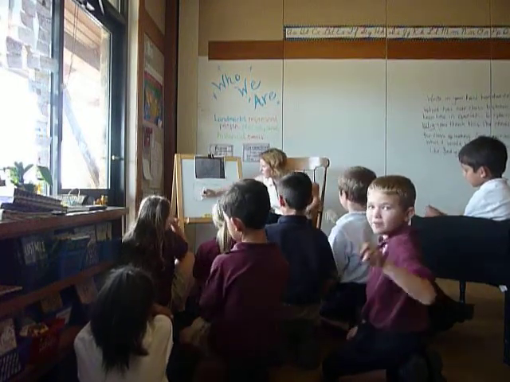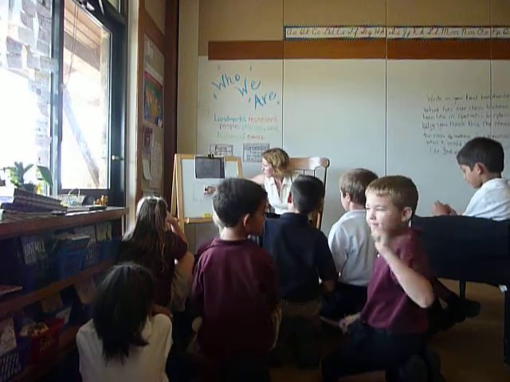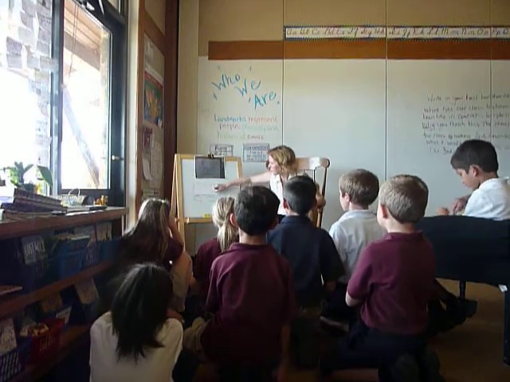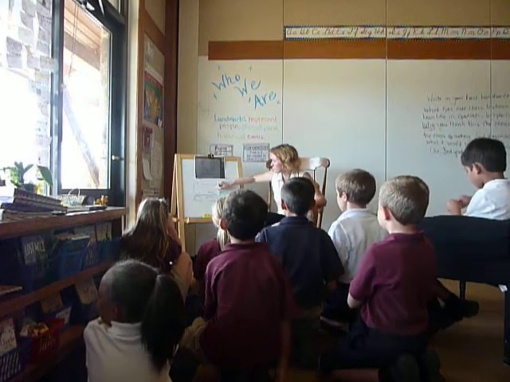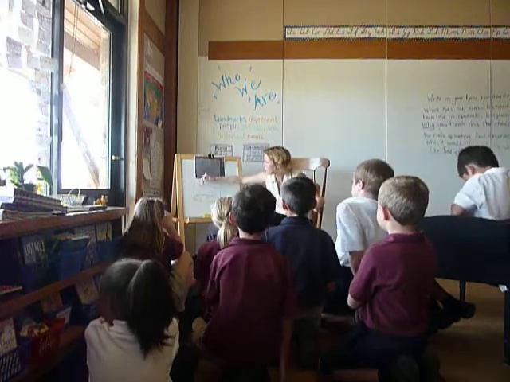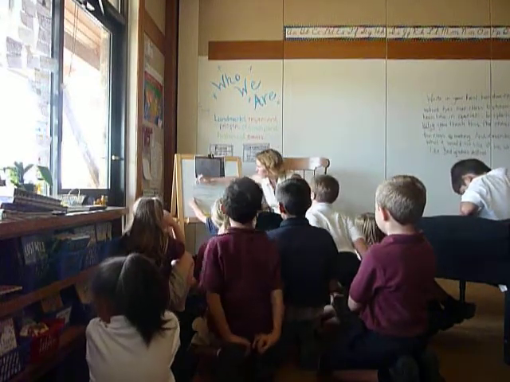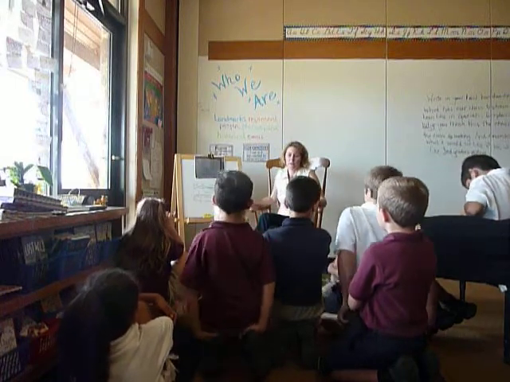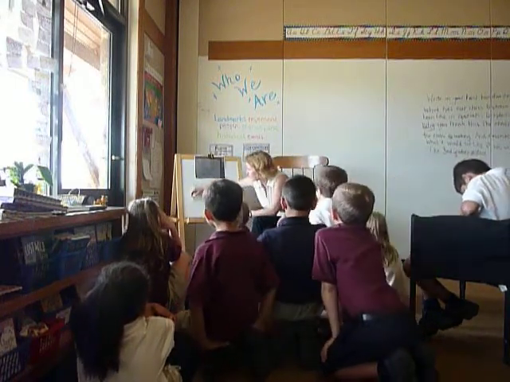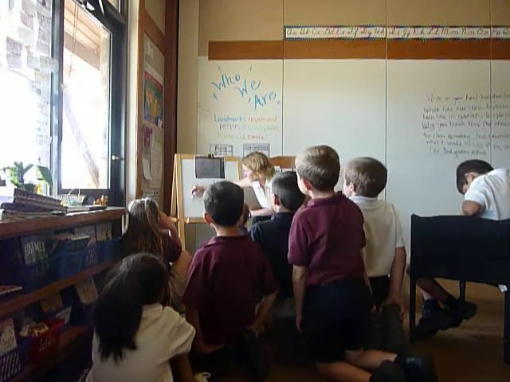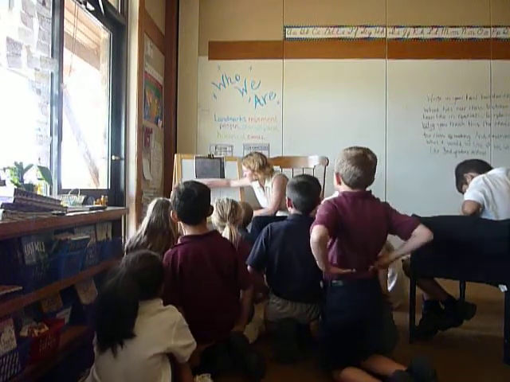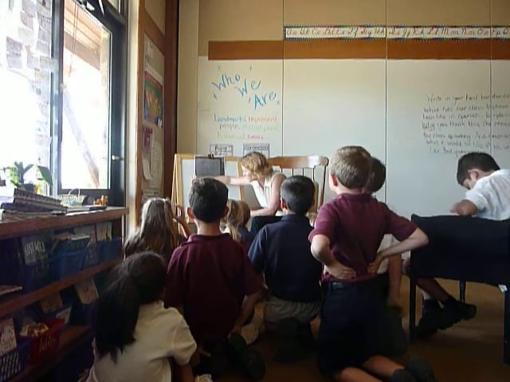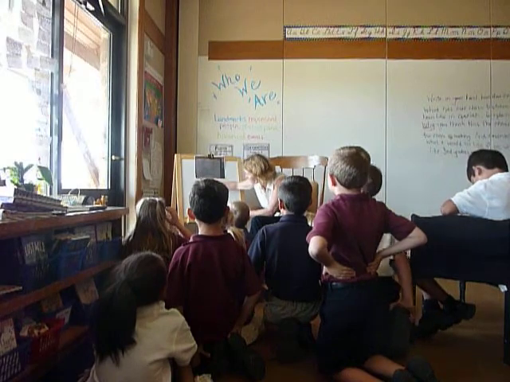Draw lines. How many will I need? 6. No, 6. You think 12? Or he says 6. What do you think, Matthew? I think 6 because you can just go 2, 4, 6, 8, 10. So we don't have to count by ones. We could count by what? We could count by 2, 4, 6, 8, 10, 12.